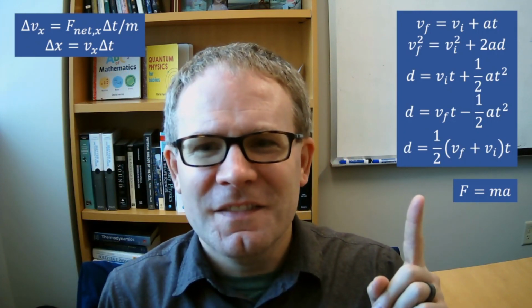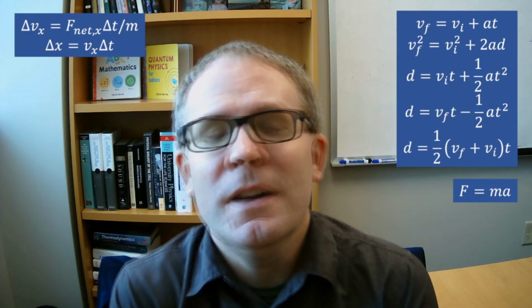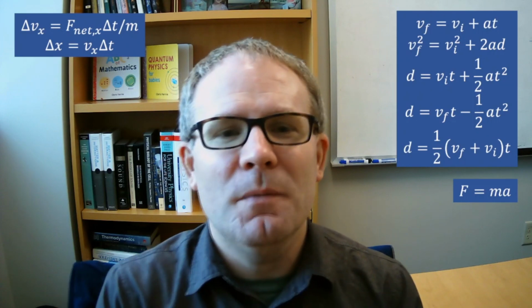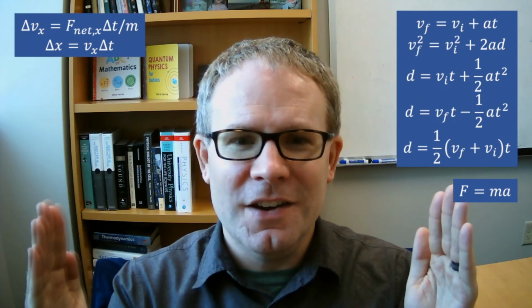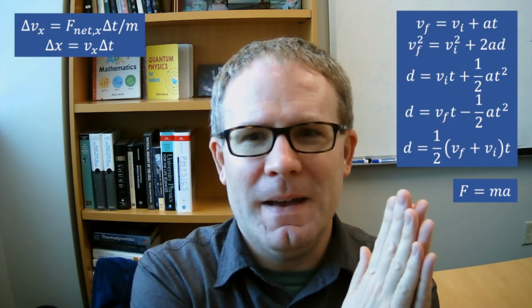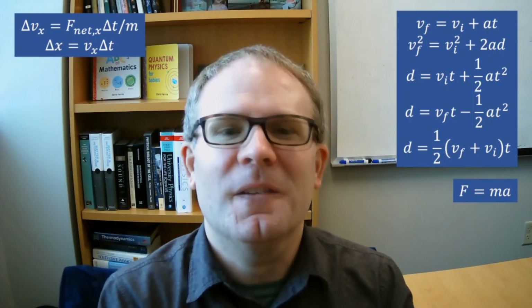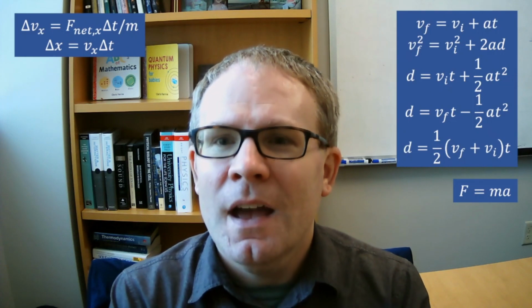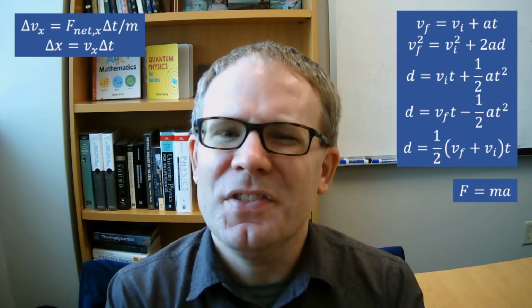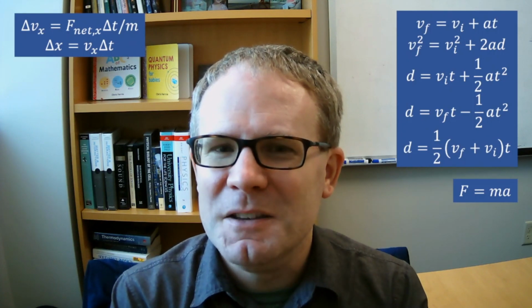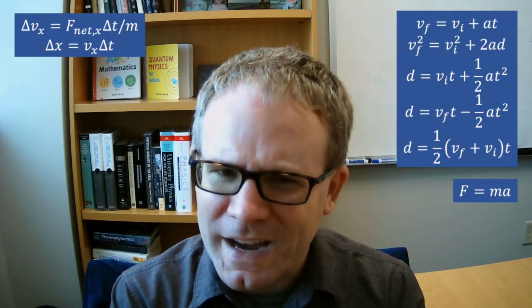These equations, they've got causes and effects mixed together all over the place. The first one is in pretty good shape, right? You end up with a V final over here. You started with a V initial over here. You have an acceleration through that amount of time, and those 3 factors go into the V final. Okay, yeah, that makes sense. The second and third one also kind of makes sense in terms of cause and effect, but the third one is already getting a little bit messy because time is in there twice, right?